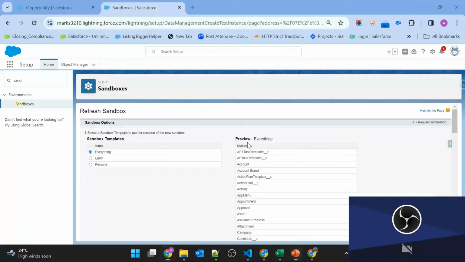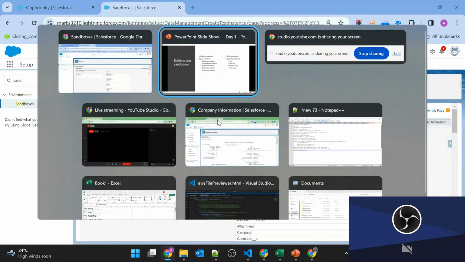Now what is the difference between data and metadata? Data means the records we have in Salesforce. Whatever the objects, fields, validation rules, formula fields, lookup, master-detail, anything related to functionality, let's say an Apex class or LWC, anything, that is metadata. Whatever record data we have in a Salesforce object, that is records, which means it's data.